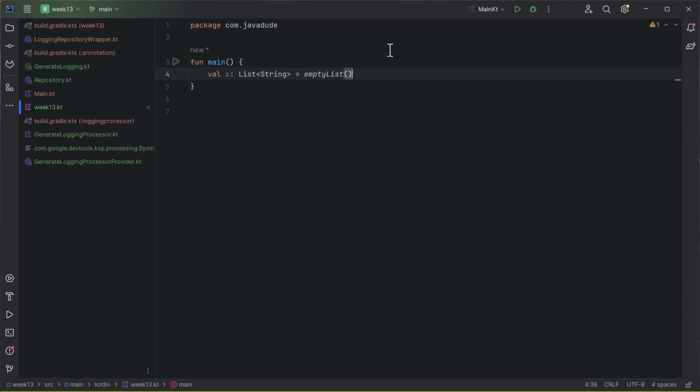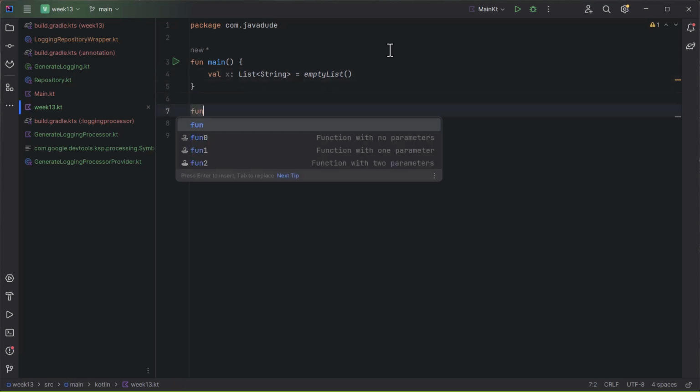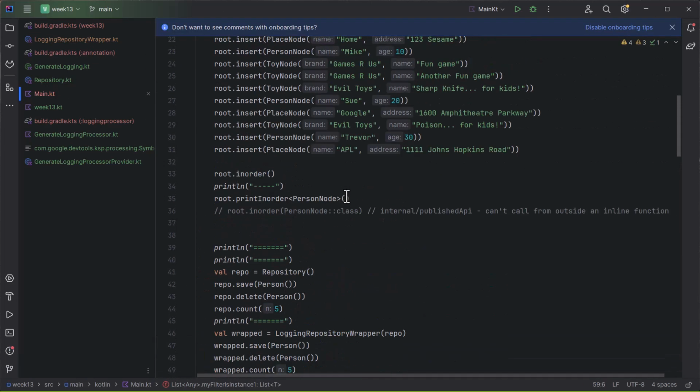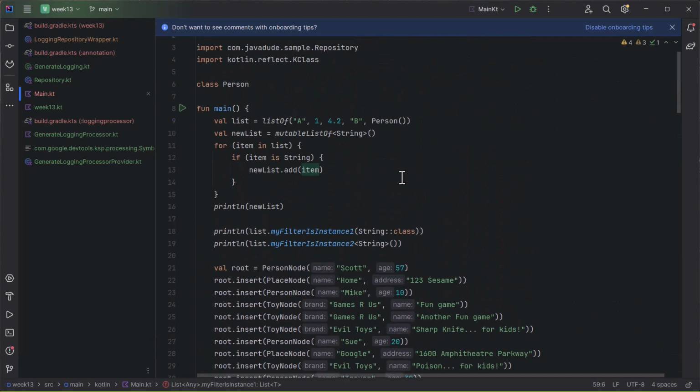This ends up affecting other languages that run on the Java virtual machine as well, because you have this type erasure happening. And what happened here, if I had, well, we'll do the same kind of thing. Let me just copy that code out. Here we go.